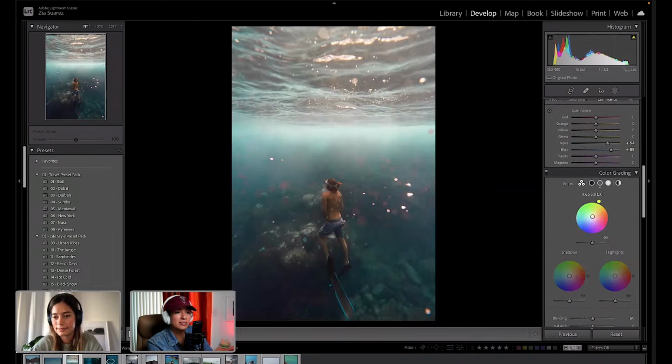Blizzard says, whenever I'm out snapping pics with my iPhone, that's the biggest part of it for me. It really helps to be very present and appreciate my surroundings. What do you think about that, Zia? Yeah, that's great. I'm living in the city now, but I grew up in South Africa, so we had a lot of nature. So now whenever I do go out in nature, I really learn to appreciate it so much more and not take it for granted. So yeah, I kind of feel like that. Absolutely.